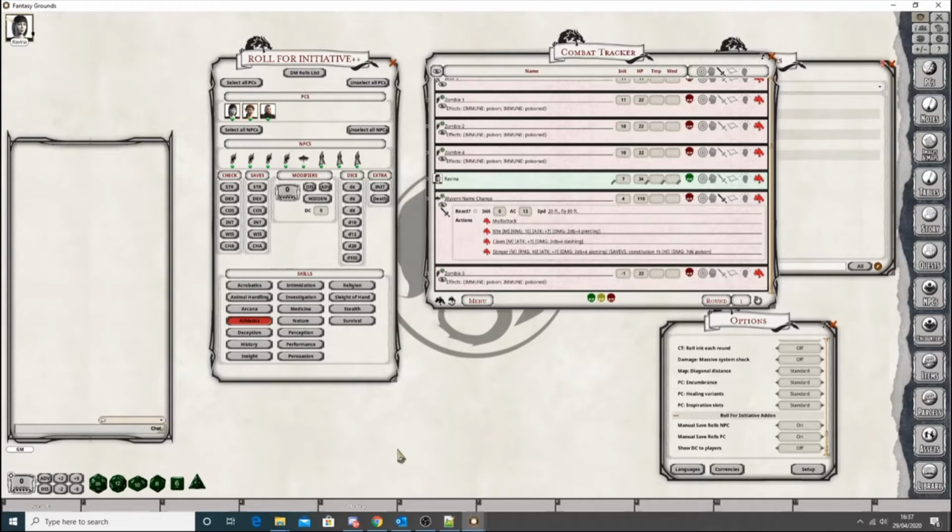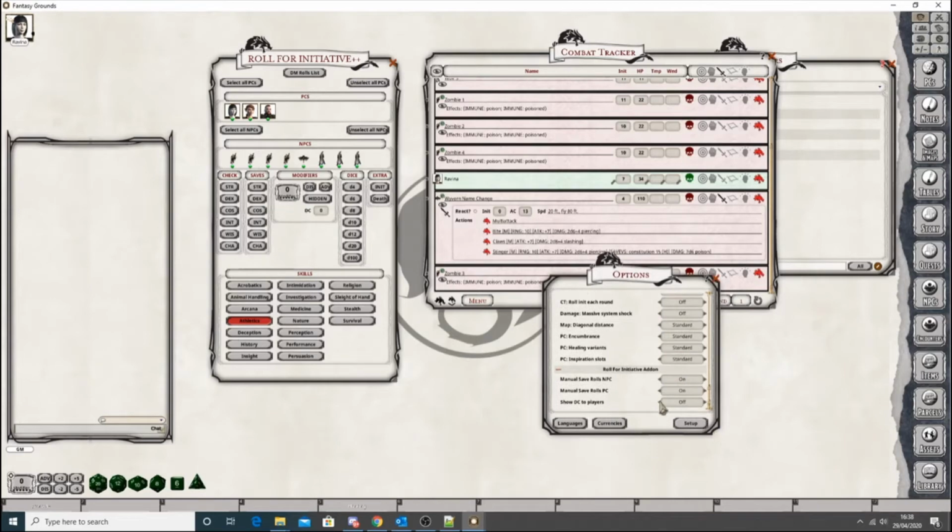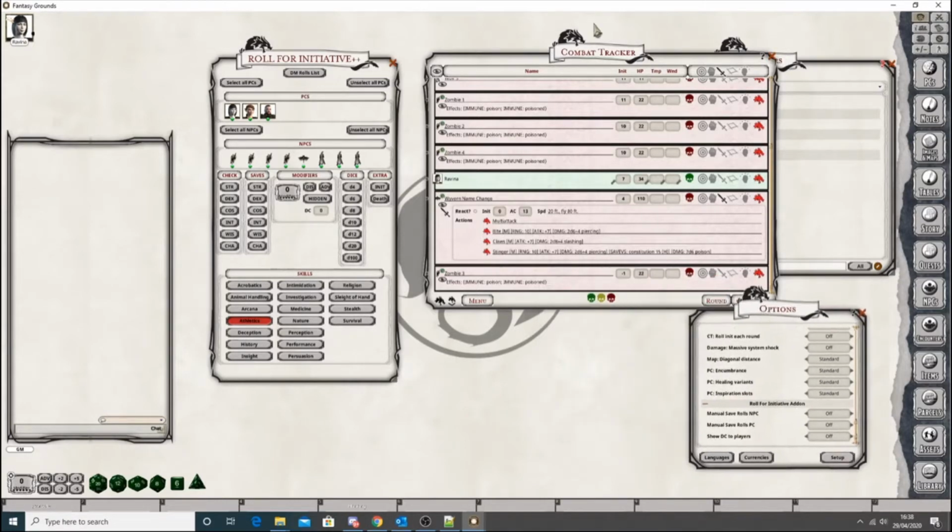So my ultimate aim in this is to create a contested check, so something like grapple, but that's a bit down the line. In my previous video I talked to you about the PCs and the NPCs and how to use the general interface. In this video I'm going to talk to you about the two options I've added: manual saves for PCs and manual saves for NPCs.